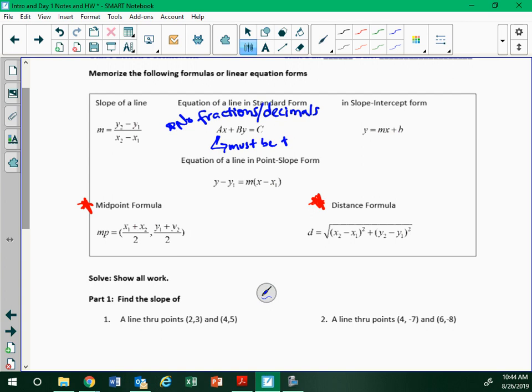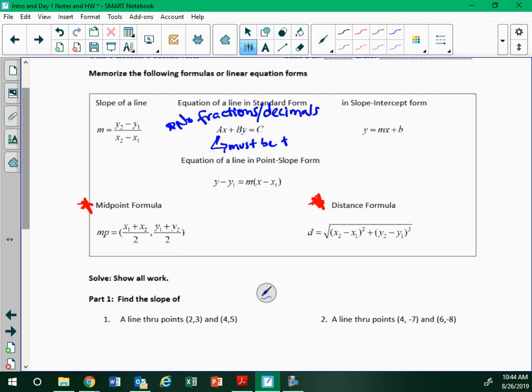Same with fractions. If your answer is 1/3, I want the answer of 1/3 or 0.3 with the line over top indicating repeat. If you put just 0.3, that's 3/10, which is not the same as 1/3. That would actually be wrong. Okay, so I want the actual answer. Just leave it in fraction form. Simplify it, but leave it in fraction form. Same with the radicals. But know that if you get 7/13, that's okay. That can be an answer.